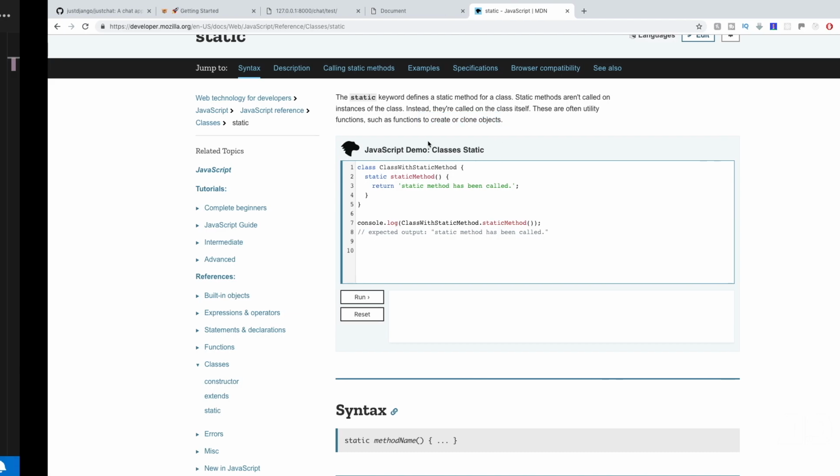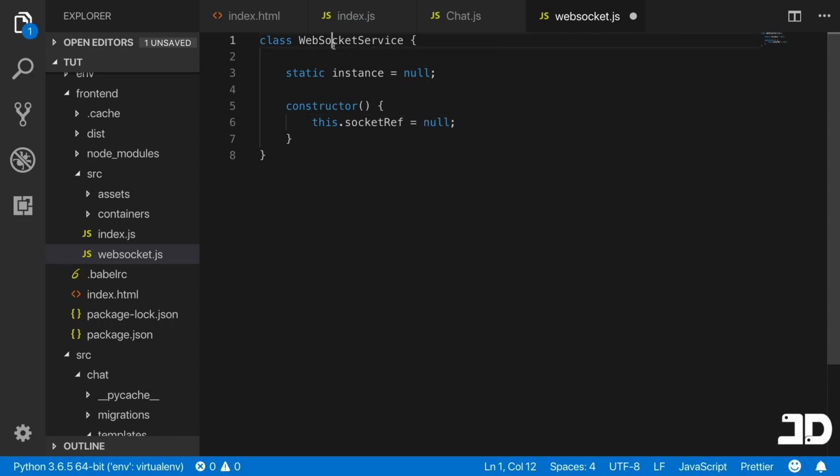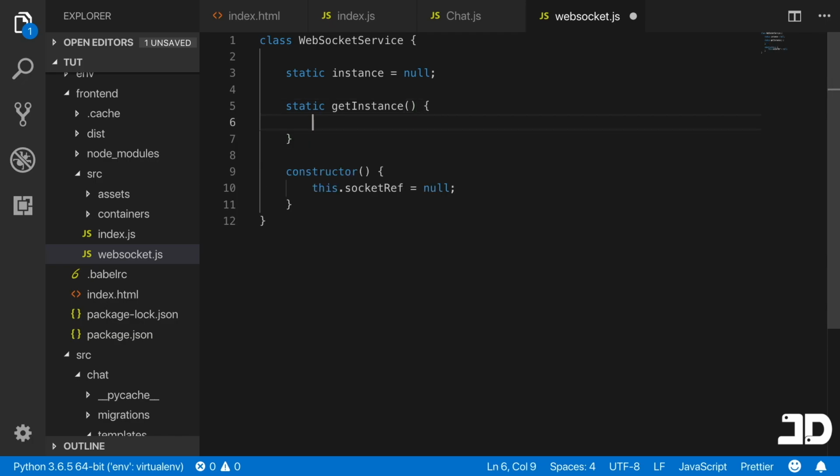And this is basically to ensure that we actually have an instance of the WebSocket service. That was the whole point of creating this instance property, so that we ensure that we actually have a working connection. And then again, we'll say static get instance, which similarly is checking if we have an instance or not.